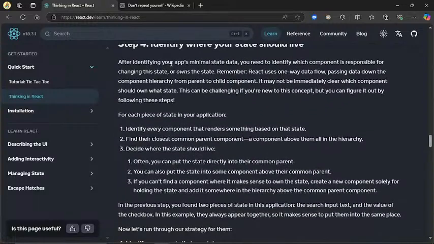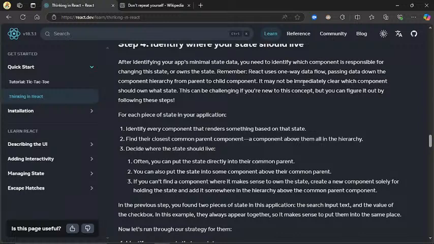After identifying your app's minimal state data, you need to identify which component is responsible for changing the state, or owns the state. Remember, React uses one-way data flow, passing data down the component hierarchy from parent to child component.